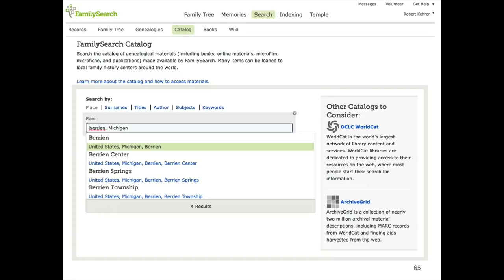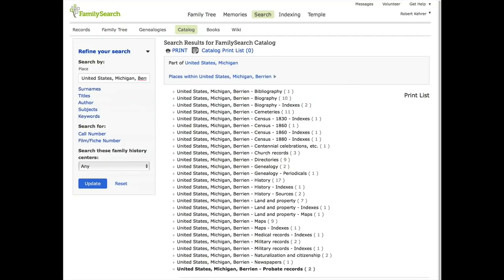I'm going to put in a place search for Berrien, Michigan, and it looks in the catalog and gives me all of the places that match what I typed in. I'm going to choose the top one, United States, State of Michigan, County of Berrien. And when I do that search, it brings back a list of all the types of things found in our holdings from Berrien County.